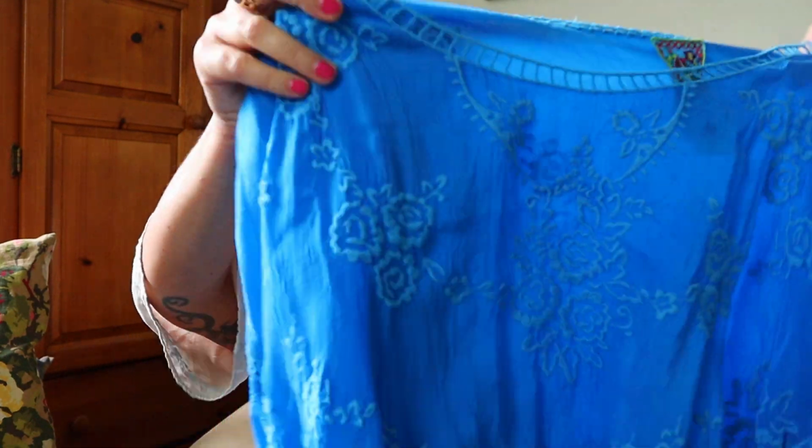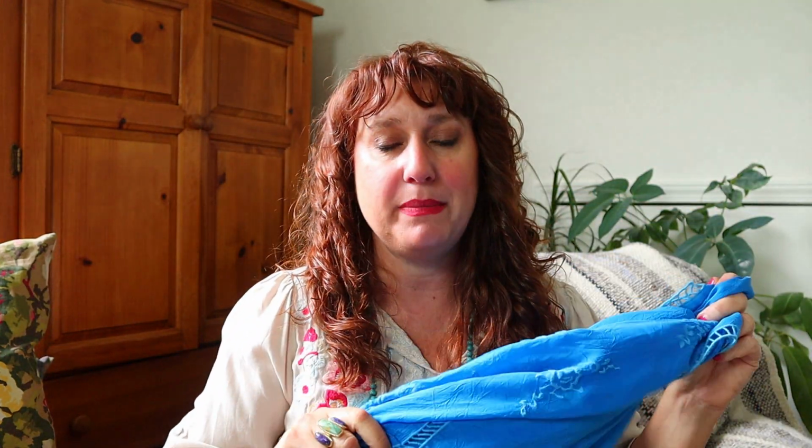It's a size medium. It's flawless. It's just gorgeous. If you ever find this brand, pick it up. It does especially well in the larger sizes. But that was all I found there because it was kind of pricey and all the good stuff was priced up. Do they do that where you are? I mean, my Goodwills do it here but they don't know everything.